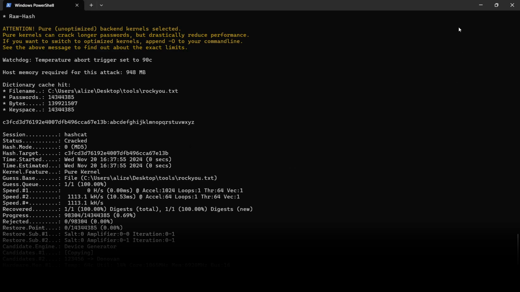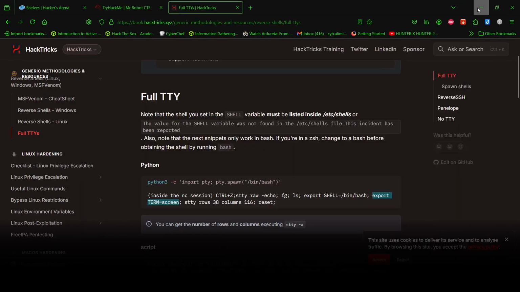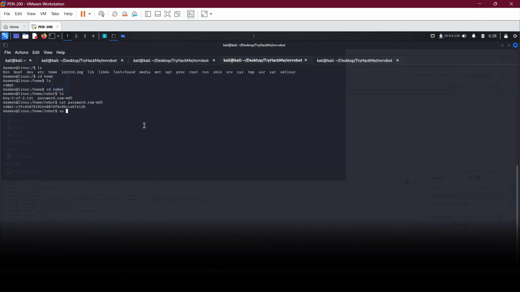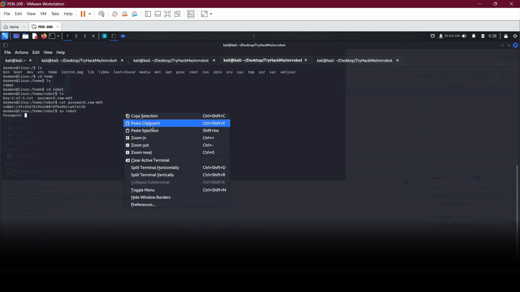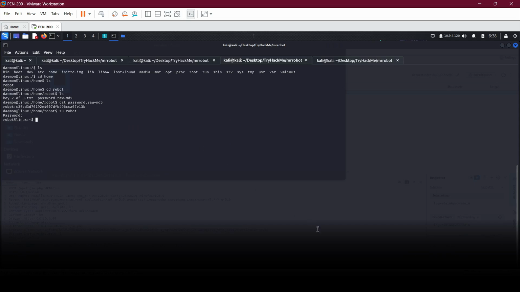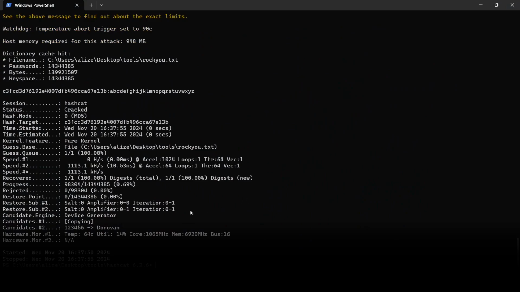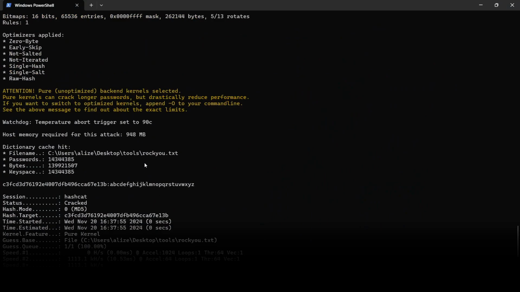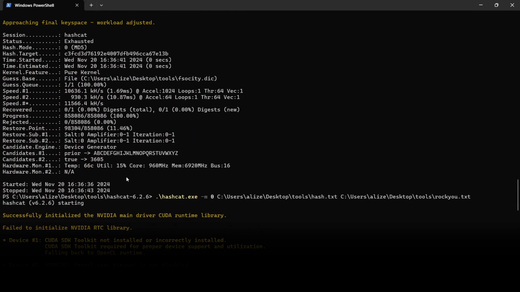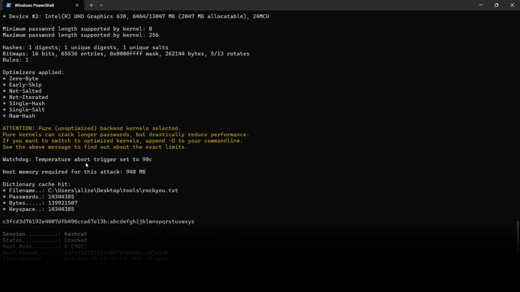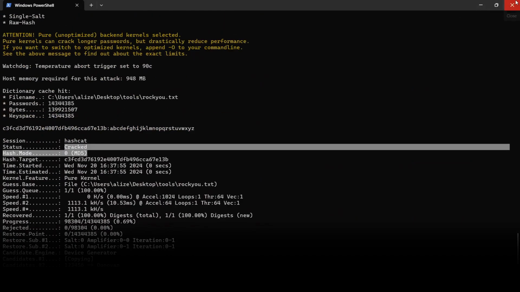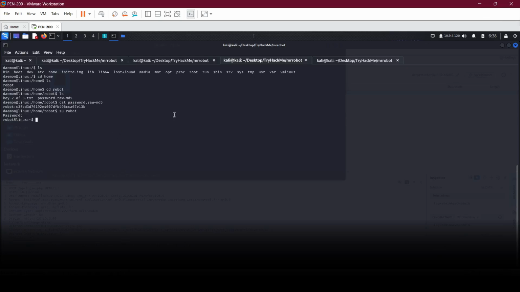That's pretty much it. So from here, since we do have a full TTY, we can easily just do sudo robot, and we'll write down the password in here. So I'm not sure why that other list did not work, but obviously rockyou is the main one everyone loves and uses. So I was like, why not just try that as well? And obviously it had that value and it worked. Over here it just said exhausted, while the status over here says it's cracked. So that's it for this.